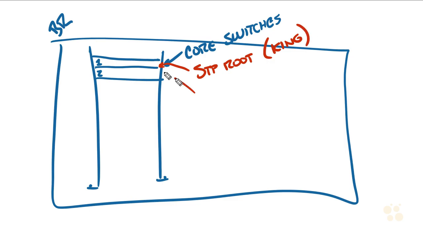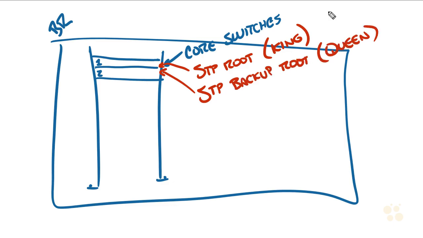And we haven't gone into too much depth with spanning tree as of yet, but you'll find when we do, you can also set up a spanning tree backup route. We'll call that the queen of the network. When you set up resilient and redundant connections throughout your campus, all the switches will try to get to the king of the network and block any redundant links they have to make sure a loop doesn't occur. But if that switch were to fail, I'd want them to recalculate all their best paths around the network to go to the backup route, or we'll call it the queen.